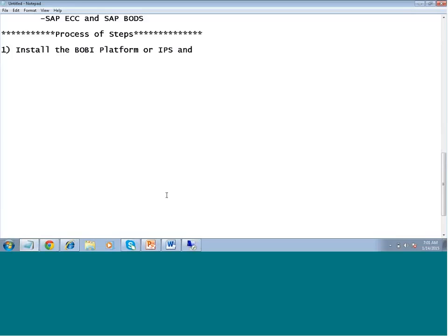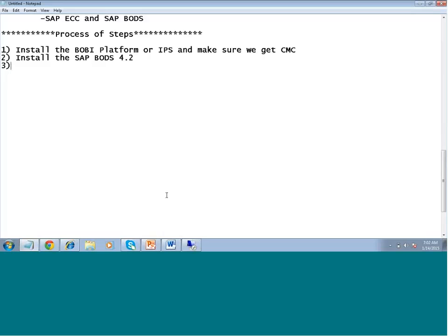Why is this required? To make sure we get CMC. Once this is completed, what is our next point? Install SAP BODS 4.2. That is the second step we need to consider here.